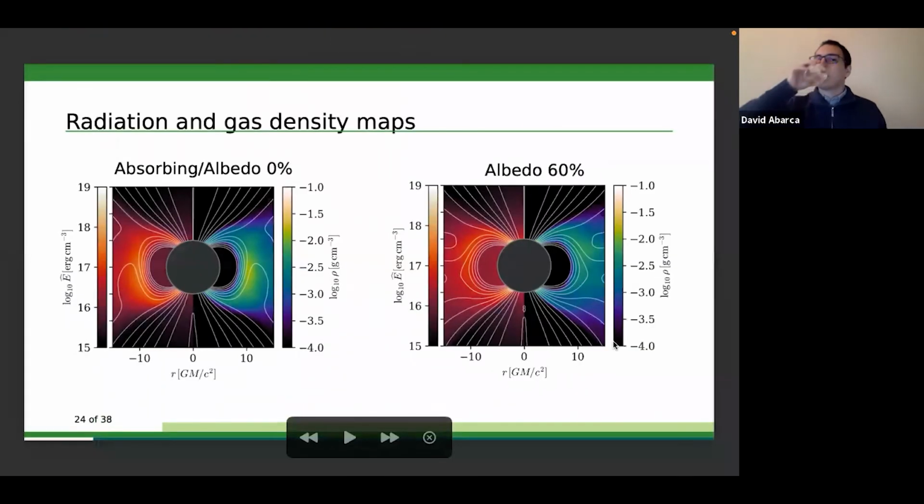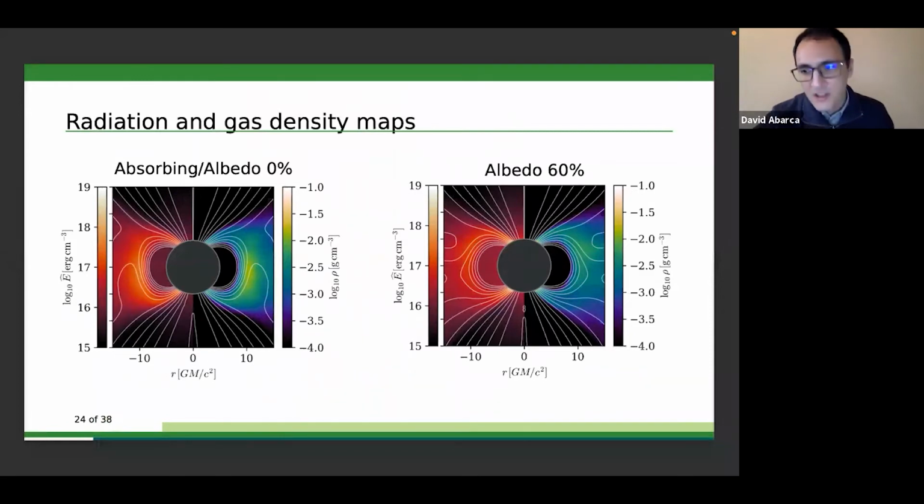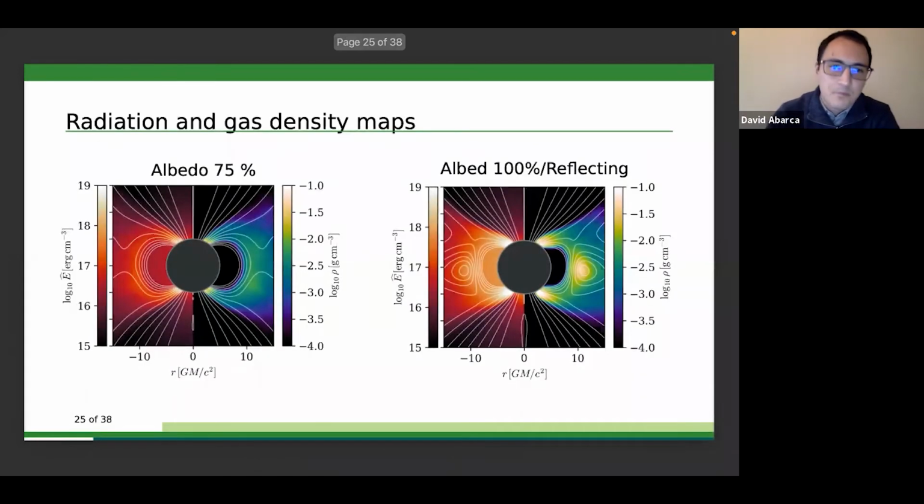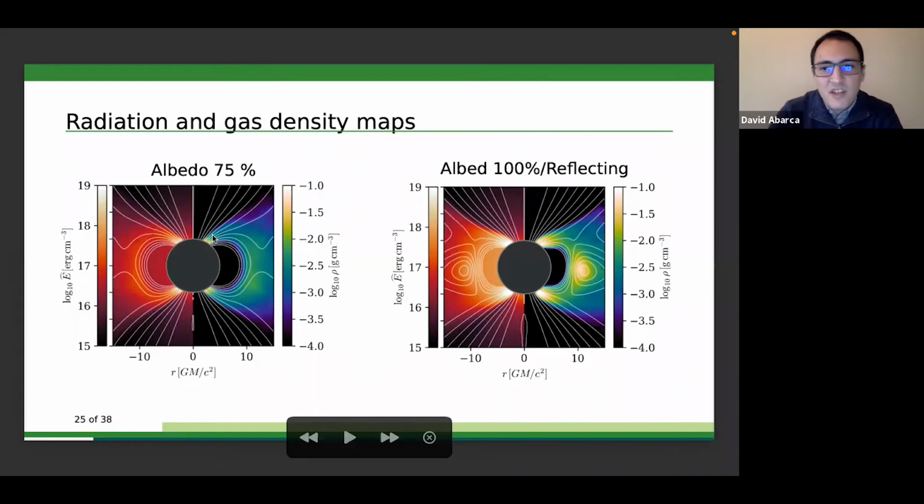Okay, so I showed you movies, but now what I'm showing you are time averages, okay? So we just averaged the simulation over some time, so you can see just the general shape. So this albedo 0, or this absorbing, has basically nothing going on at the surface. It wasn't basically until 60% that we started to see anything happen. And I don't know if you can see, but there's a very, very faint bright patch on the surface that shows the shock starting to form. You really see the shock much better in these 70%, 75% simulations.